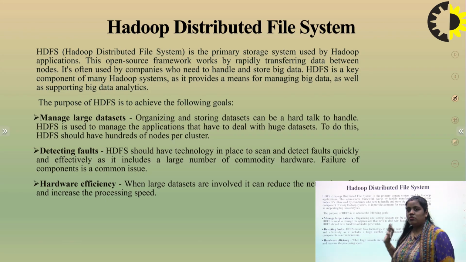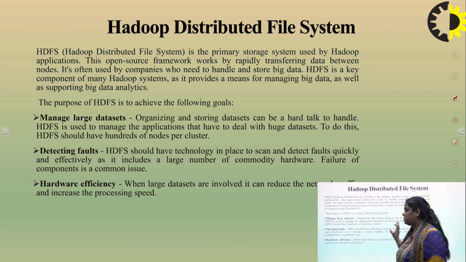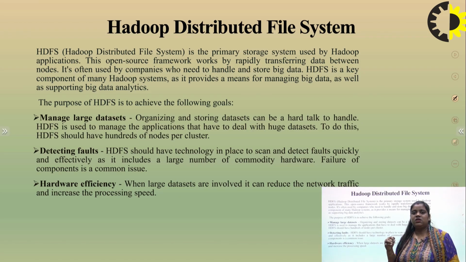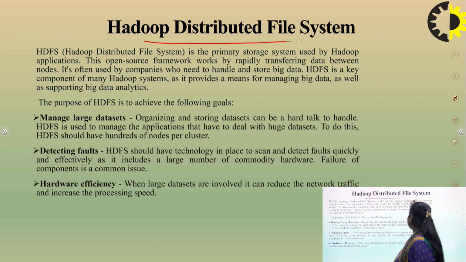Then here is the most important part of this chapter, that is the Hadoop Distributed File System. In a Hadoop architecture or Hadoop environment, three components are listed. The first one is the Hadoop Distributed File System, the second one is MapReduce, and the third one is YARN. So we use the Hadoop Distributed File System to store the data, and it is also helpful to provide that stored data to MapReduce for processing. So this is the main work process of the Hadoop Distributed File System.